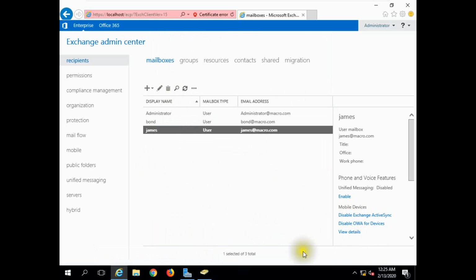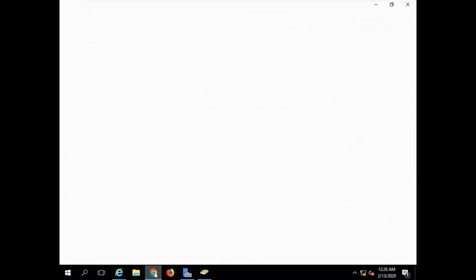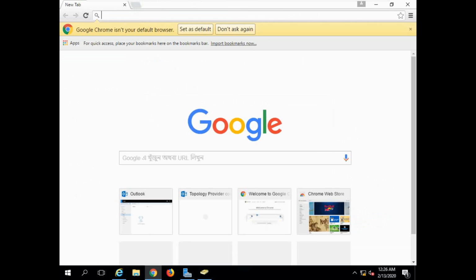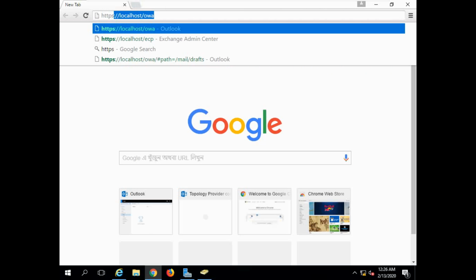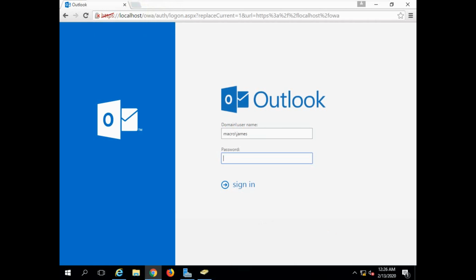Now we will access Outlook from a browser. Open a browser and type the URL. Put the username and password and sign in.